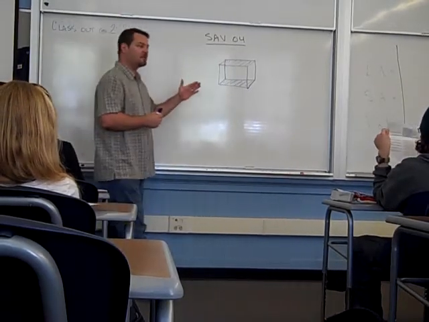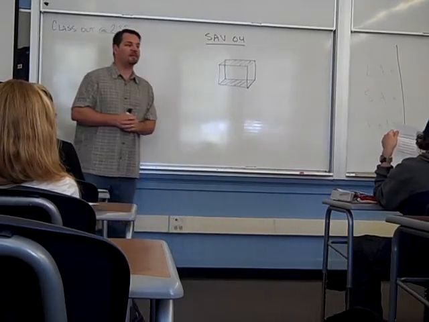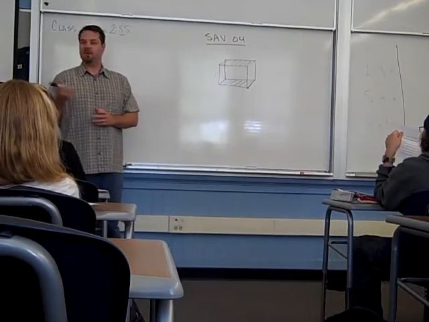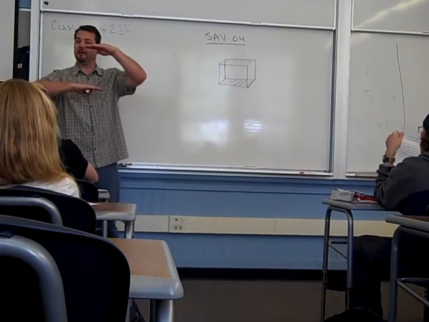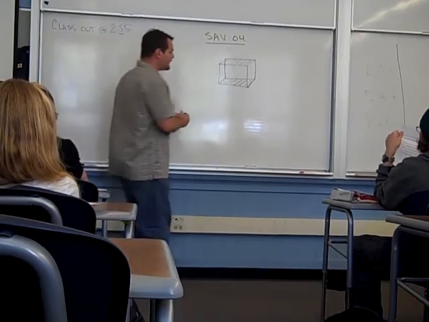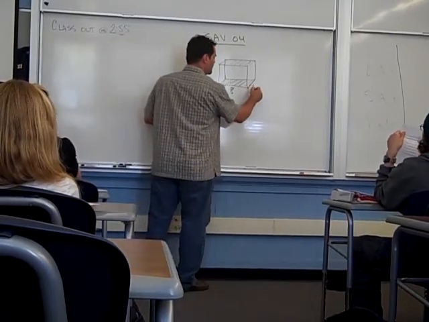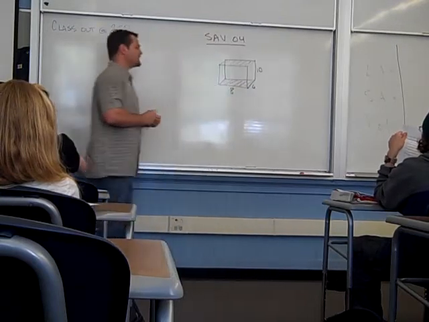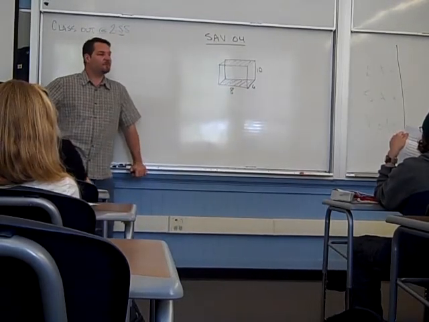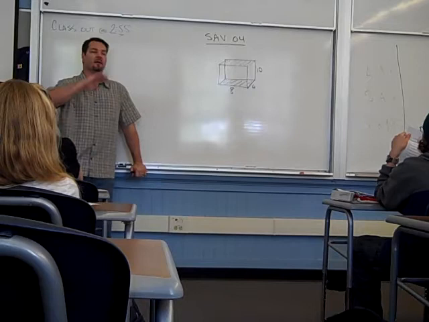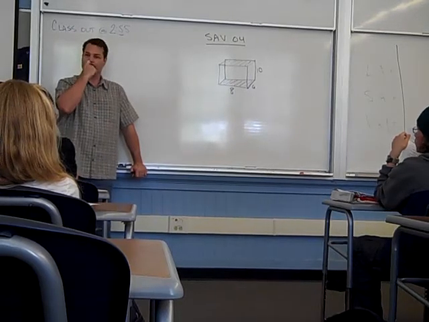Think of it as a house. What part of the house are you painting when you're painting the lateral? The wall. The walls. Good. Not the roof, not the floor. Now let's say that we're talking about something with dimensions like this, 8, 6, and 10. How could I find the area of all the walls? How much I have to paint?